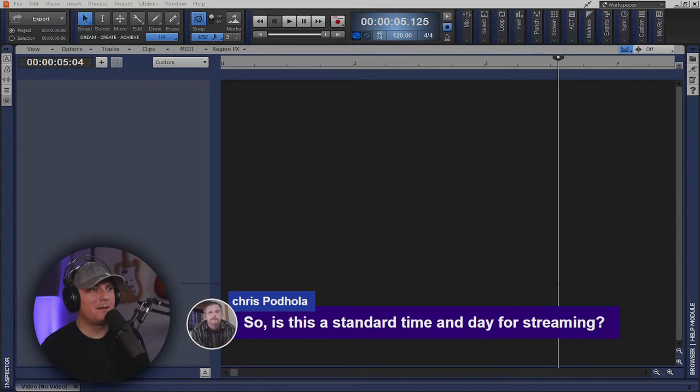Yeah, so we already covered this, but I'll say it again. This is not necessarily the standard time, because the time usually varies anywhere from 12 p.m. all the way up until 4 p.m. sometimes. But usually it's within that window. Most of the time it's 2 p.m. And because of the shift that I work outside of the studio, or I should say outside of this bedroom studio, the shift that I work dictates that I have a live stream either Wednesday and Thursday, one of those days on 1 week. And then on the next week, it's usually Friday, Saturday, or Sunday.